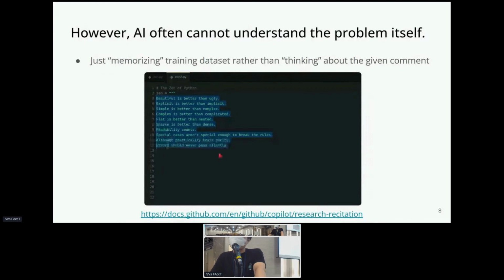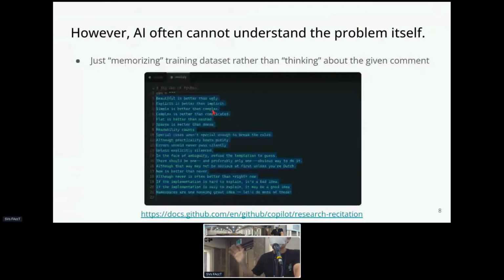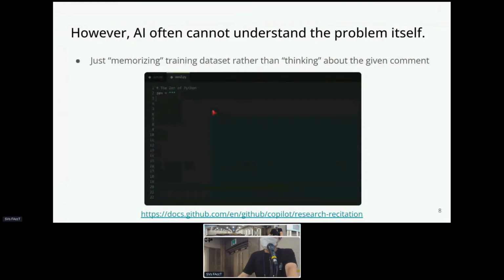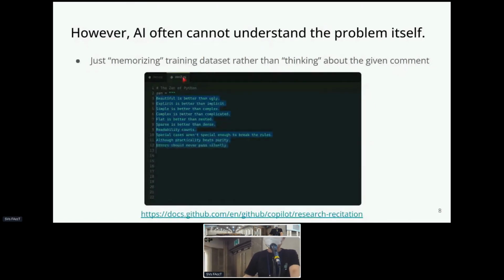So this is not what we want. Of course, one can argue that it is a feature, not a bug. But whatever, a human who doesn't know about Python will not write the same comment like this, right?